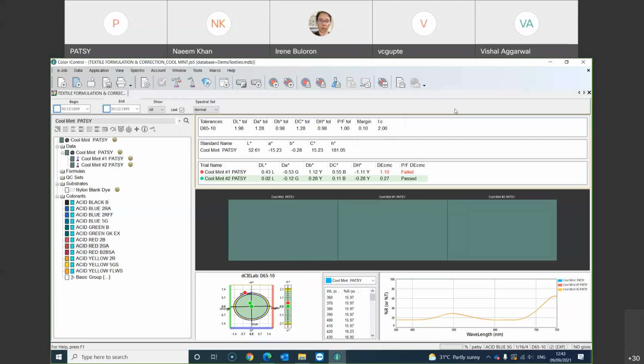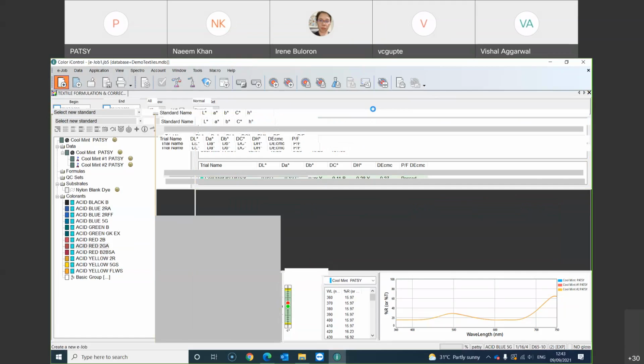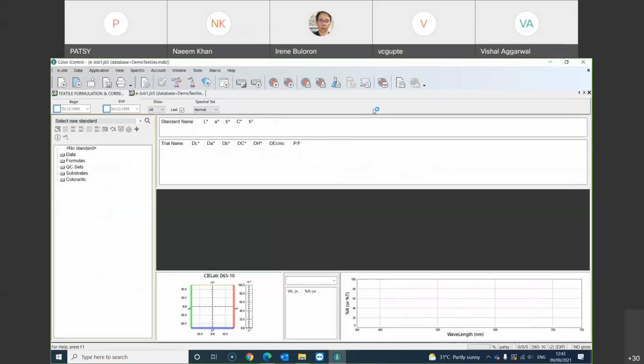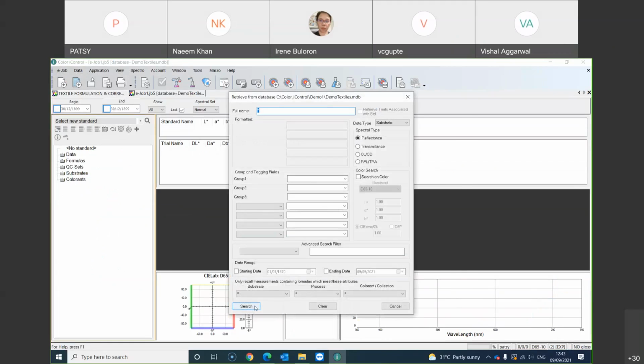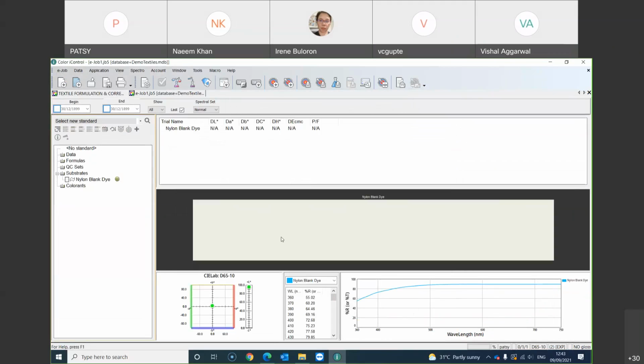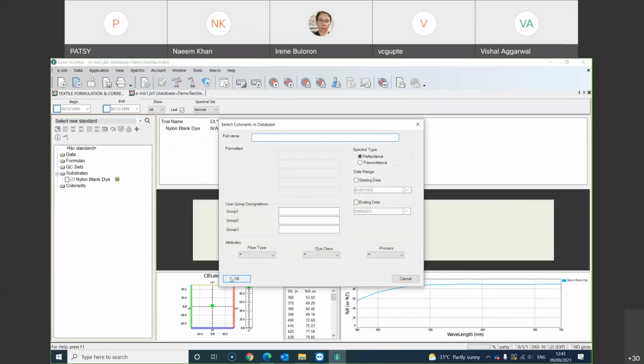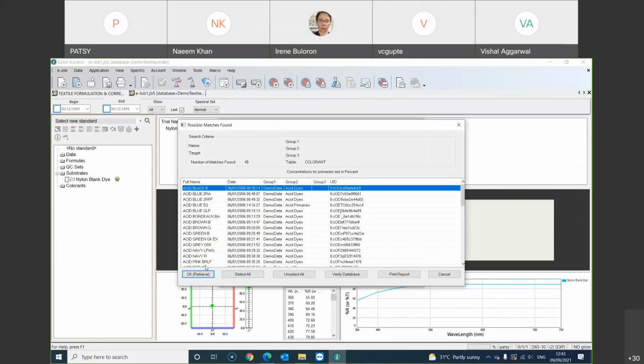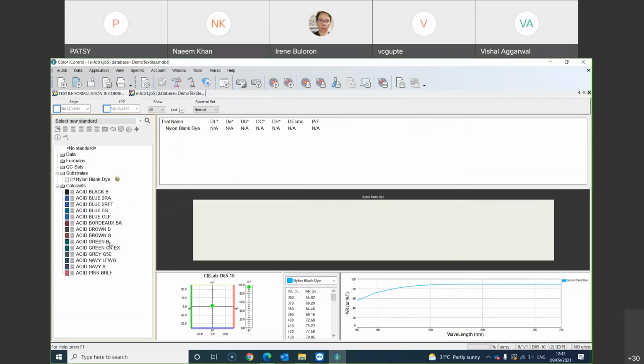So all the time we talk about, okay, when you want to run the formulation, you can just open a new e-job, right? I believe some of the customers will do it this way. Then they will open a new e-job and go to the database and recall the substrate, Shift function 7. Then after that you recall Shift function 9, which recalls your colorants. So you select all the colors here, and then you just do a formulation. But think about it: do we always need to do it like this? Actually, we don't need to.